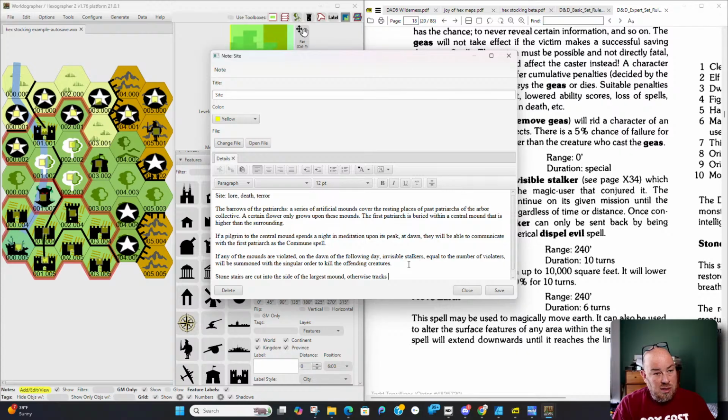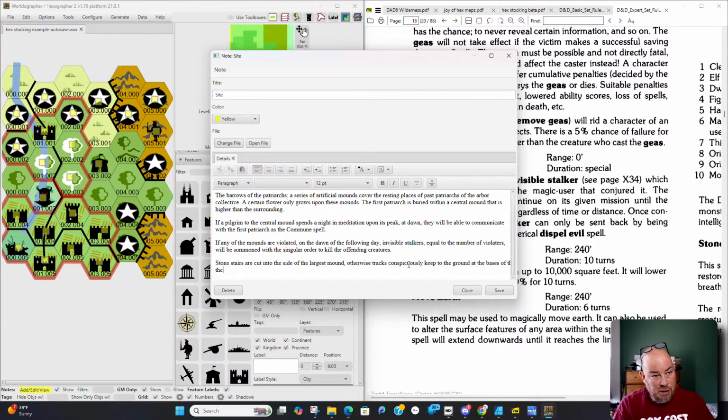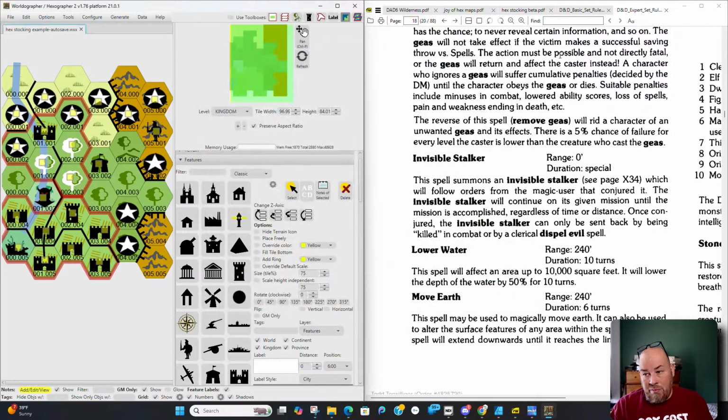Otherwise, tracks conspicuously keep to the ground at the bases of the mounds. So cool. Sorry I'm so fast and kind of flighty, but that's the basic idea.